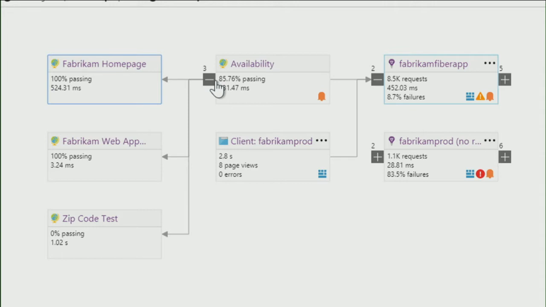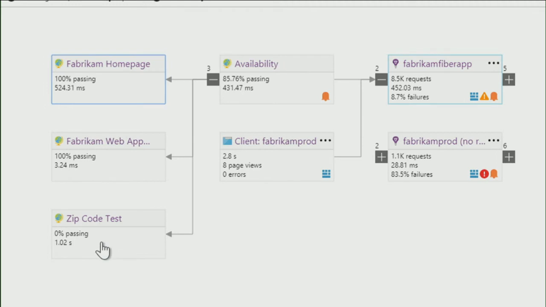There's also a premium feature that you can add, which is multi-step web tests, which if you use Visual Studio and .NET today to code, you probably already have those to test your web app anyway. And both of those are available to you from those 16 geographies. So we can see in this case, we have 2 tests passing and 1 not passing at all. And we can see the response rates as well.